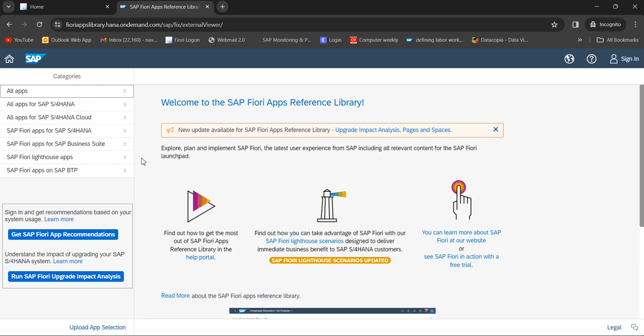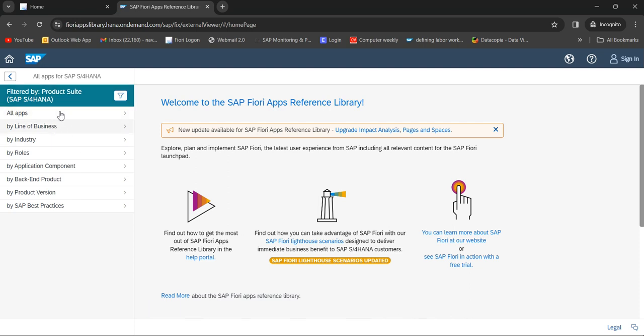That is what we are going to see now. You can see here SAP S4 HANA, for an example, we are using the latest version here, 2021. You can go with the different search options. On the left section, you can see all apps for S4 HANA. If you click on that, you will get all the apps, and you can filter them by what you actually want. For an example, if you want the apps only for 2021, because not all the apps will adapt to your version, you have to pick the apps that adapt to your version.